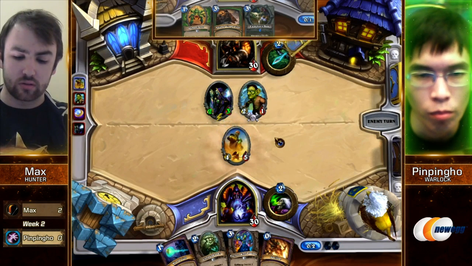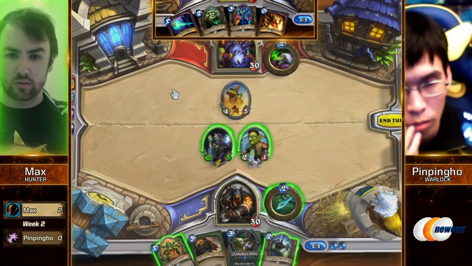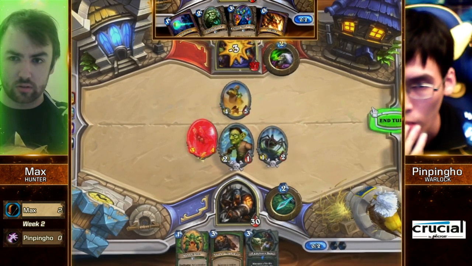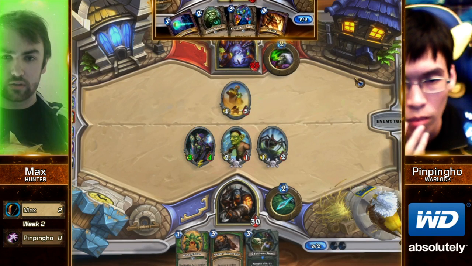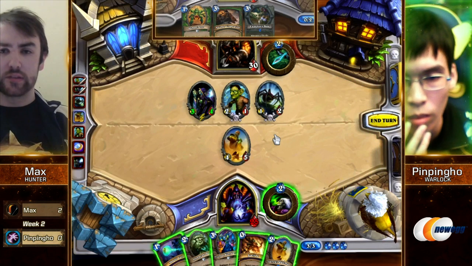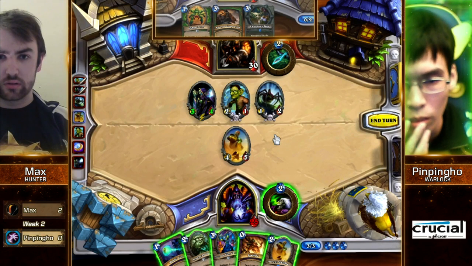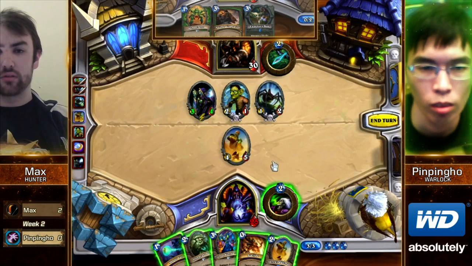Wow, and he doesn't pop any of it. Right, silencing the Watcher is a really clear play. Man. Yeah, he can still drop the Soulfire on this 3-4 Undertaker, and that looks to be a very solid response from Pinpingho. Or just silence the Ancient Watcher. He can actually silence the Ancient Watcher. There's so many plays. Silence the Ancient Watcher, Mortal Coil the Leper Gnome, and then just Soulfire that 3-4. You're left with a really solid board and just a 1-2 from the Hunter.